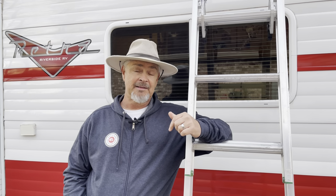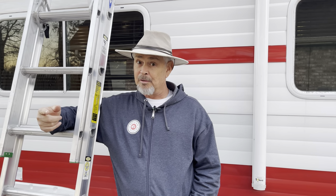The folks at Kent Mitchell were very nice, and they allowed us to record some stuff over there. While we were there recording, the technician Ron was able to explain a whole bunch of what he was doing and explain about the damage done. After that, Mark came in on the backside and gave us some real good advice about how to maintain your camper and things to do. Now you're going to hear Angel in the background, and not me, because I was at work, so my sweetheart went over there and took care of that for us. Toward the end of the video, you're going to see me there when we go to pick up the camper and Angel and I give the final inspection. So check this video out and then you'll learn what we learned and you'll enjoy it too.